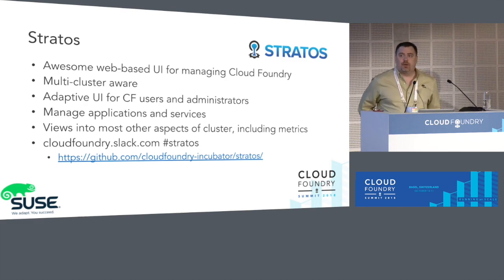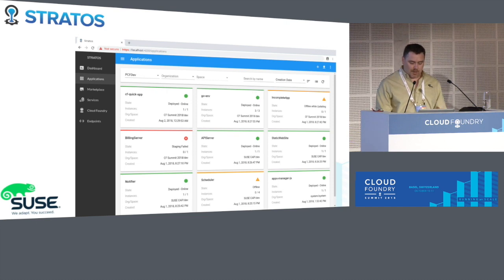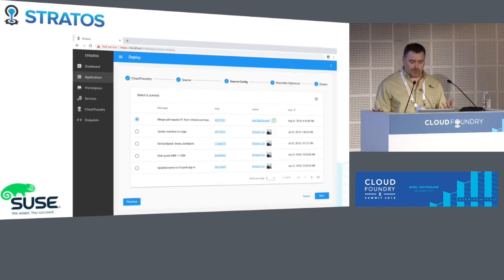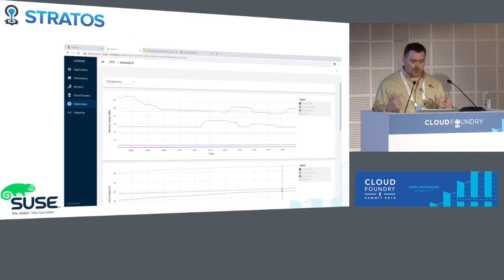The last one is Stratos. There was just a great demo, I hope it was recorded earlier. It does everything. It also happens to be including metrics and Kubernetes level introspection in its soon to be forthcoming release. So there was a great talk on this earlier, so I'm just going to go through a few shots. And in this last one, you're seeing some of the Kubernetes plugins amongst the other plugins that are being developed in Stratos. Again, all open source. Stratos is also being used by IBM in their Cloud Foundry Enterprise Environment, that's CFEE, which I believe is pronounced Kafifi.